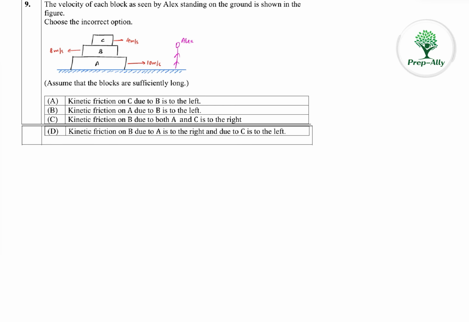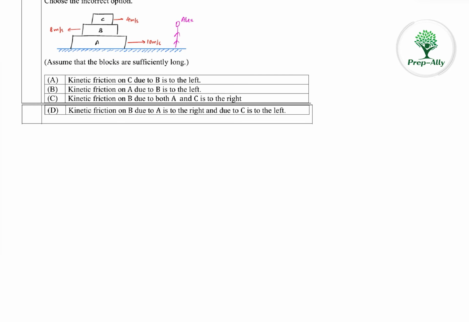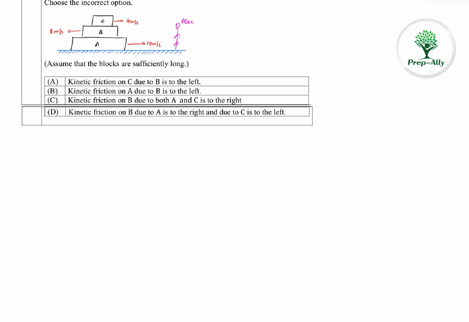Okay, now kinetic friction by definition acts in such a way as to oppose the relative motion. So if we want to figure out the kinetic friction on B due to A, so A is causing the friction on B, let's get the velocity of B as seen by A, which is velocity of B minus velocity of A. Now let us take this side as being positive. Now B has a velocity in the opposite direction, hence it is minus 8 minus velocity of A, which is 10, which is minus 18 meter per second.